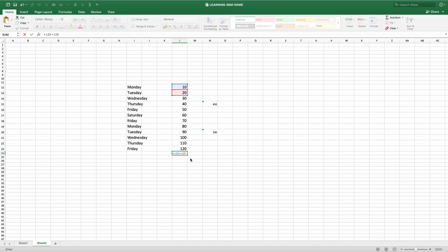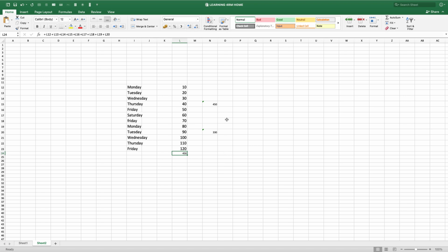L13. Okay, so plus L14 plus L15 plus L16 plus L17 plus L18 plus L19 plus L20. Okay, then when you're done, you can hit the enter key, and you still have this as well.